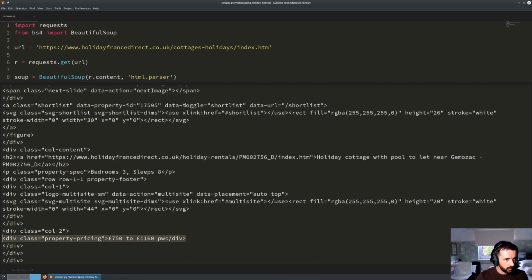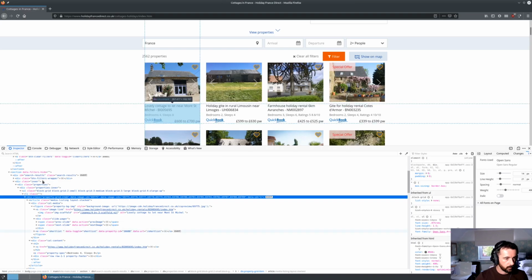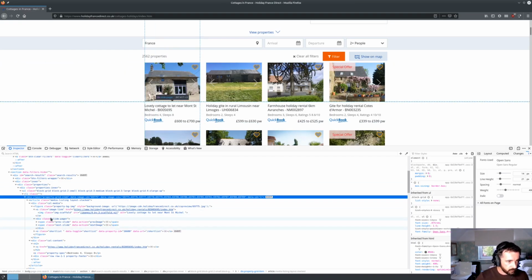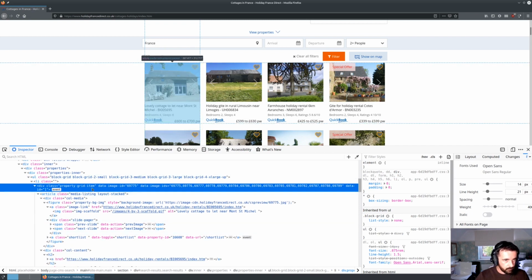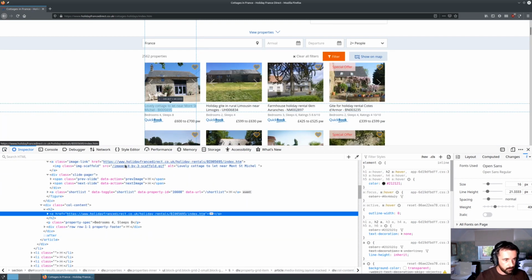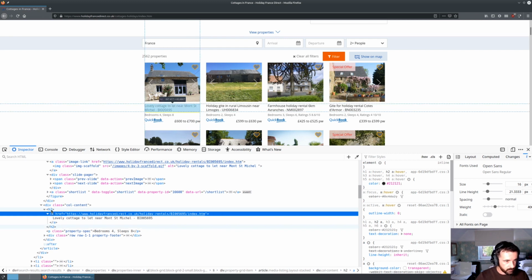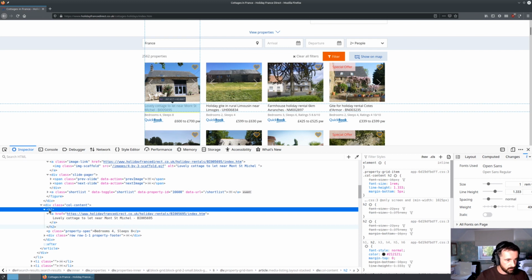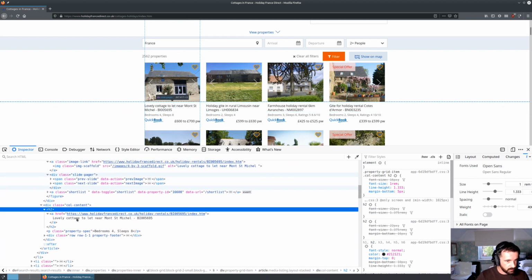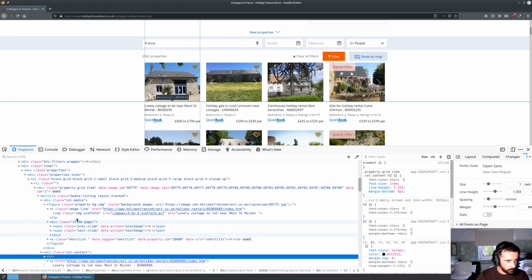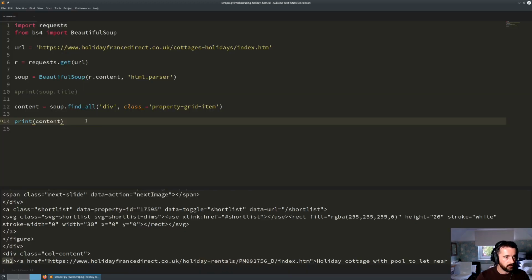So we can see here that this is in an H2 tag. I'm going to go back to the inspect element on the website, and we're going to find that here. It's probably a bit too small, maybe a bit bigger. Okay, so it's in this div class called content and under an H2 tag. Now I'm going to have a quick check. I can't see any other H2 tags in this little bit, so that's a good place to start.